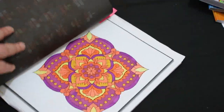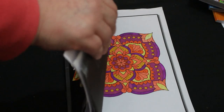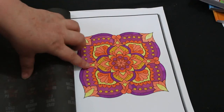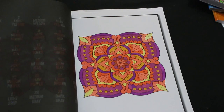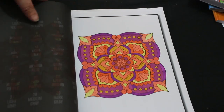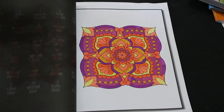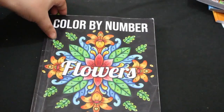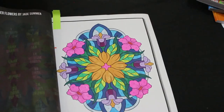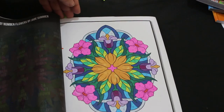I did just the one in the Jade Summer Mandalas color by number book — I quite like the colors on this one. It was done using Shuttle Arts, Bold Mirrors, and Deco Time ones, because I'm trying to slowly use them all up and throwing them away as I get through them to consolidate down, as I have so many markers everywhere. I did two in 'Flowers Colored by Number' by Jade Summer — this book is easy and I like it; mandalas are very quick to do.